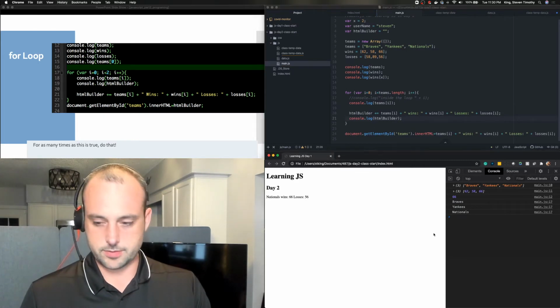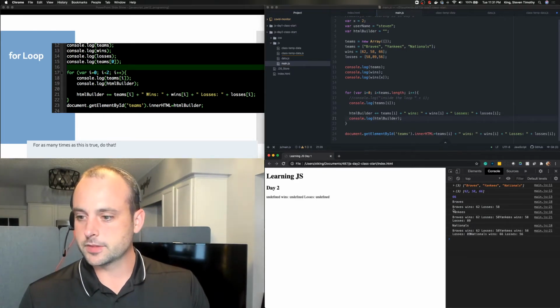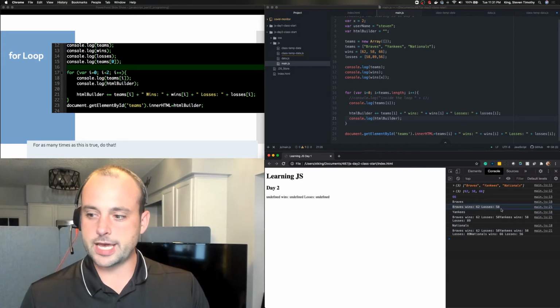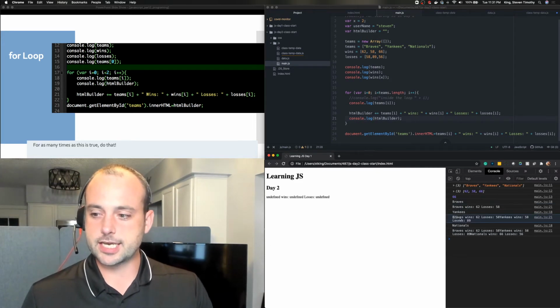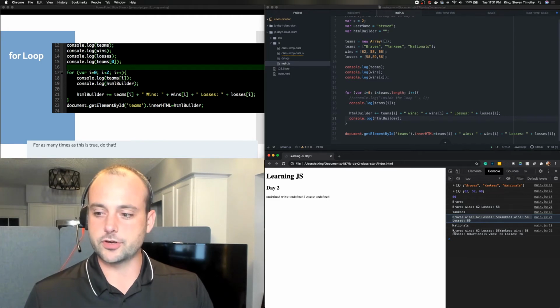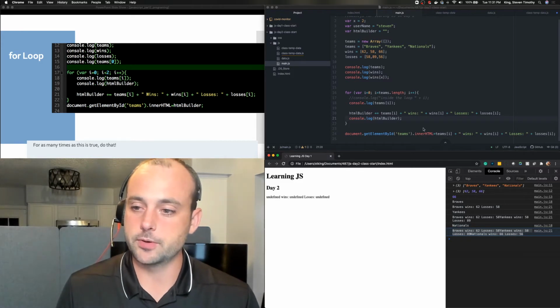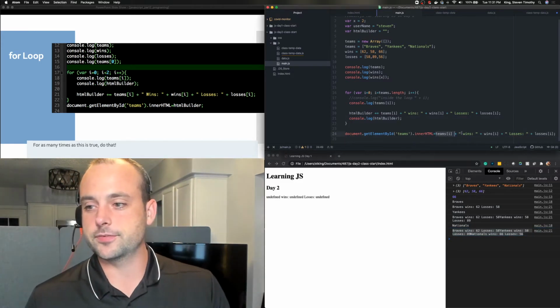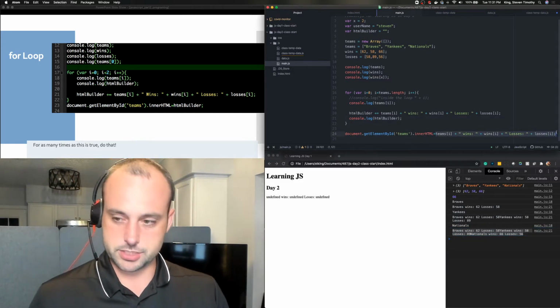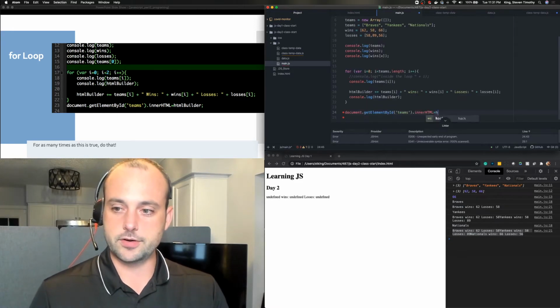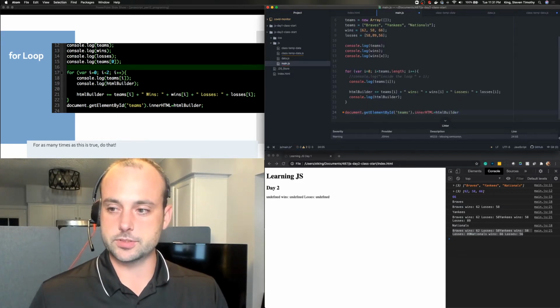All right, and so now when I refresh this, you'll see first that variable equals a one line. The second time the variable equals more, and the third time the variable equals even more. And so the way I want to do that now is instead of when I write it to the page, I'm actually going to write whatever HTML builder equals.